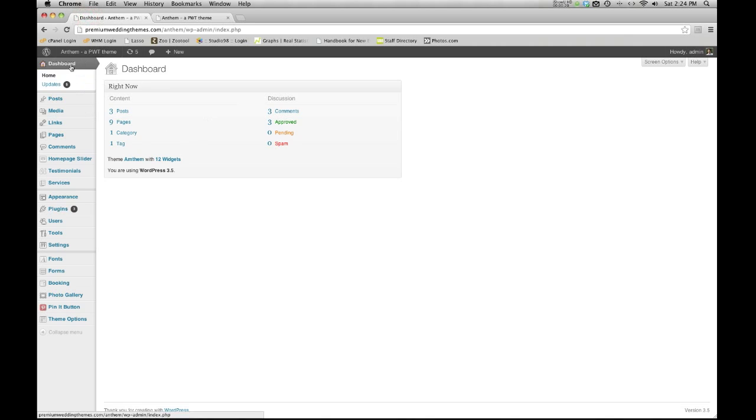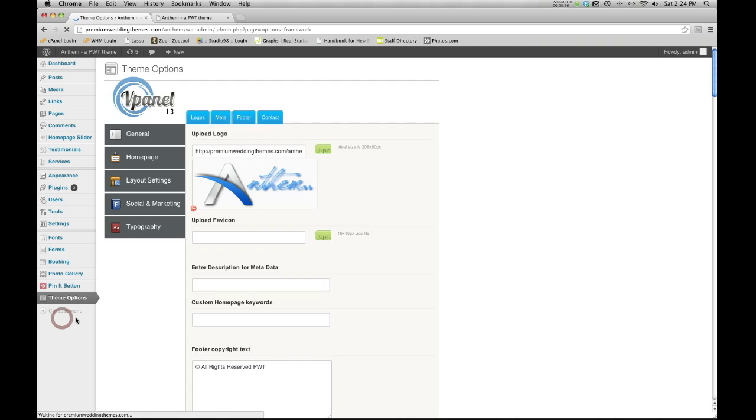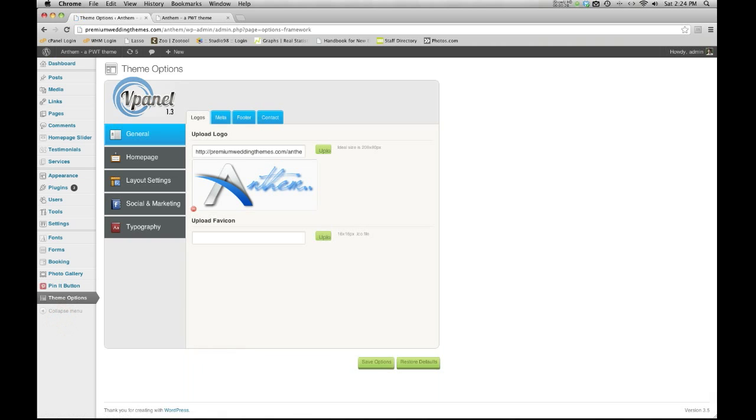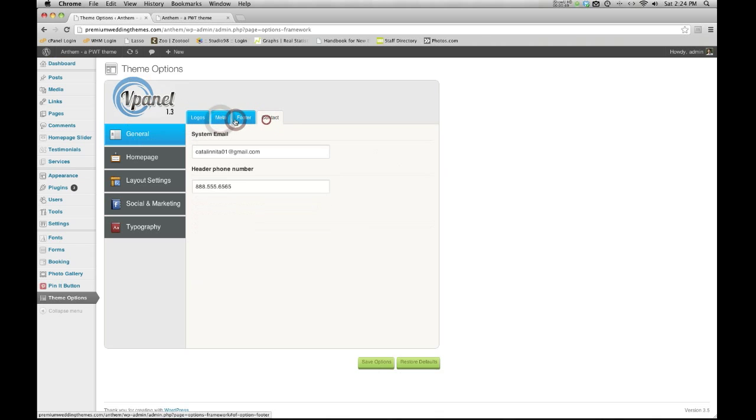And once we're logged in, if we come all the way down to the bottom, we'll see a section called Theme Options. And here we have a various set of options that we can do different things. Right now, you're going to see my little upload button's a little wacky right here. Ignore that. That's hopefully going to be taken care of by the time anyone's using this theme. But in any event, what we'll first see is the section for general, and then we have a couple different tabs to do a couple different things.